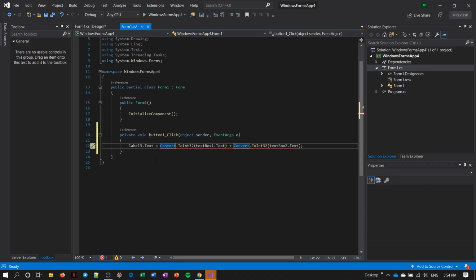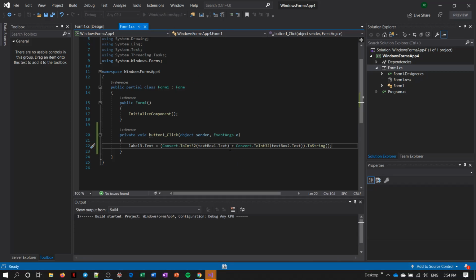And then we need to convert all this back to a string because the label is showing a string. So we use the function ToString. Right now we are able to make an addition with the Windows Form.